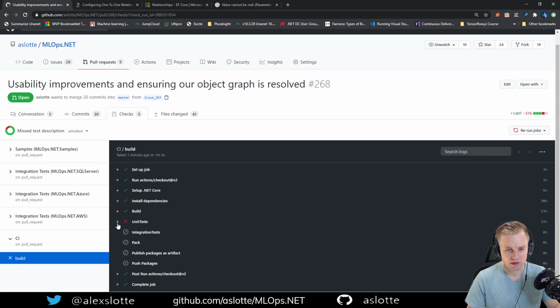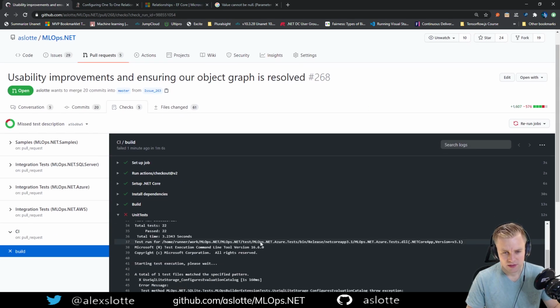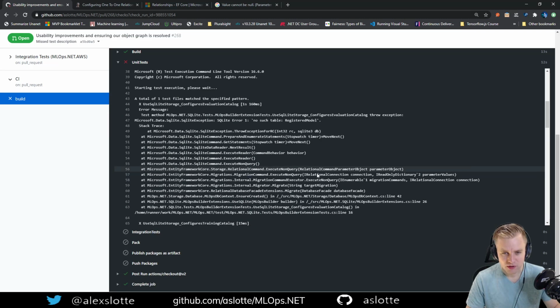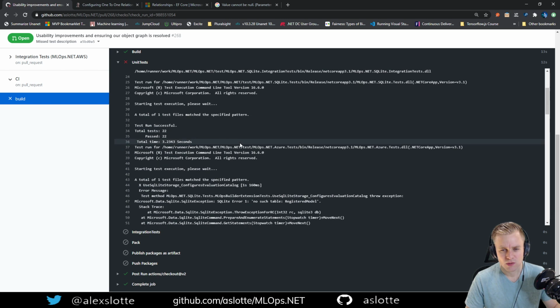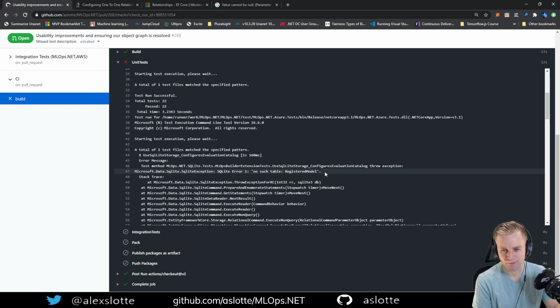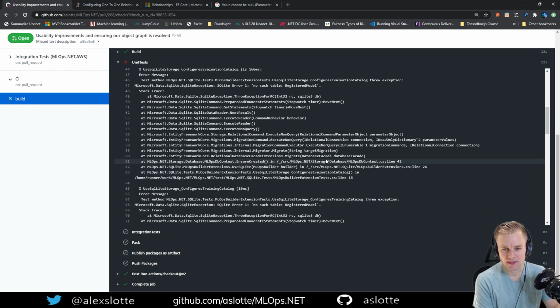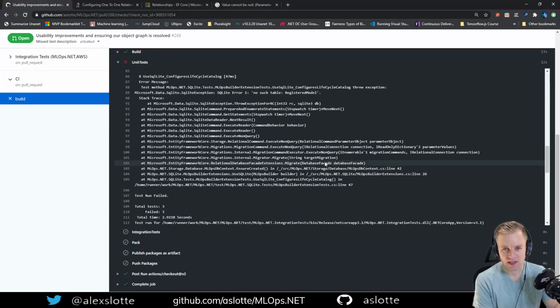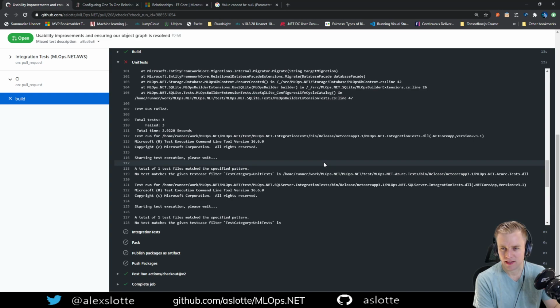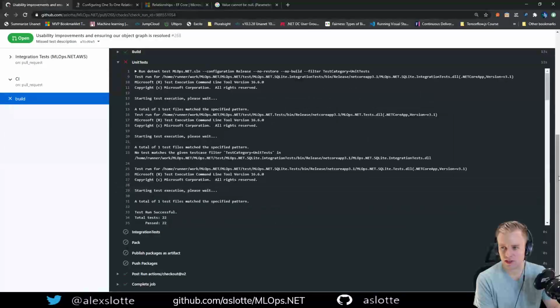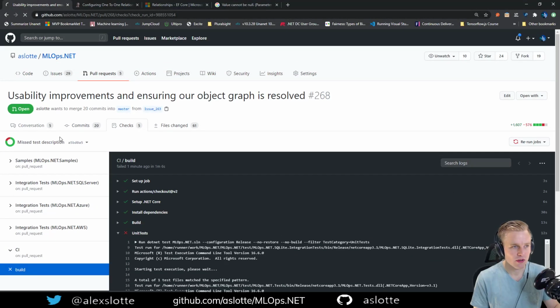Make sure we get everything working here. We don't want anything failing before the review. No such table. That's interesting. Alright, so it seems like we have a couple of issues here with SQLite, and I'm going to look at them before doing a review on this one.